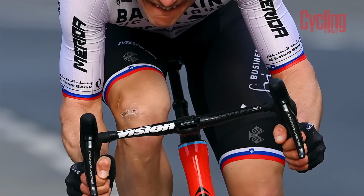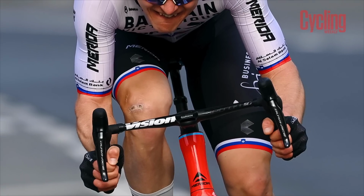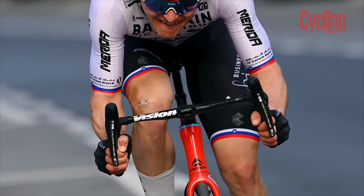But yeah, what are your thoughts on droppers going forwards in the road world, outside of mountain bikes? I think we have to really ask ourselves how much advantage did it actually give him? And he's a pretty good descender, as we know. He's one of the original super tuckers. Now that the super tuck's gone, obviously people are looking for some other way to help them get more stable, lower their centre of gravity, get the saddle out of the way.